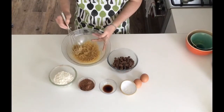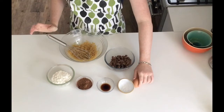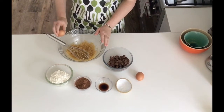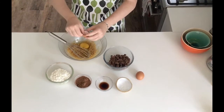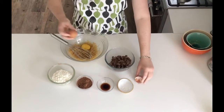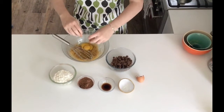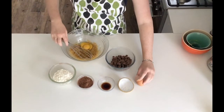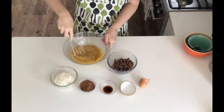Once your sugar and butter looks like this, it's time to add the eggs. We're going to crack them on the side of the bowl and into the bowl. Make sure that you don't get any shells. We don't want shells. Once your eggs are added, we're going to take the whisk and whisk them again until they're all mixed nicely together.